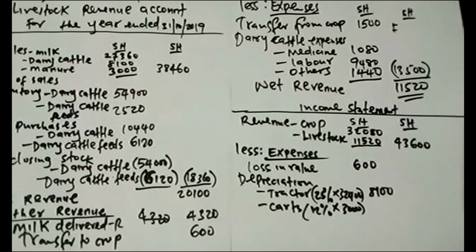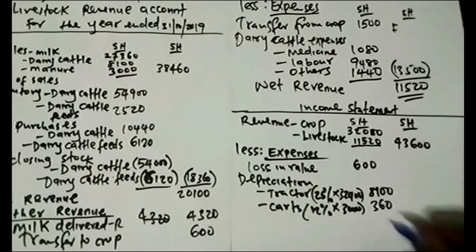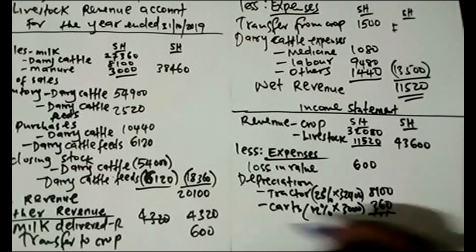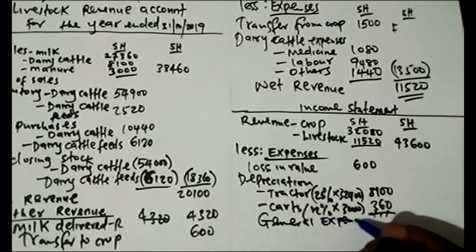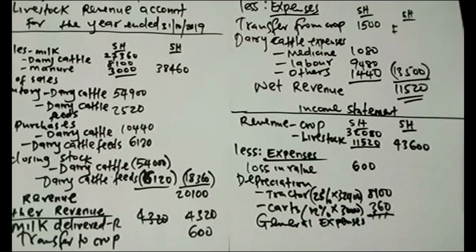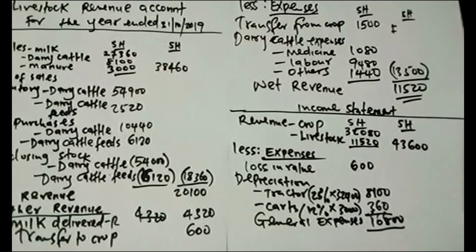So for the 12%, that is 12% times 3,000, which is 360. Those are some of the expenses. So add the three expenses. There was another expense I have not recorded, the general expense. I said let us finish first the additional information before we record it. So the one which is 10,800 from the trial balance. Now you can add and get the total expense.